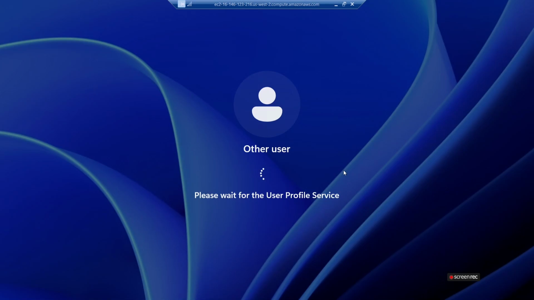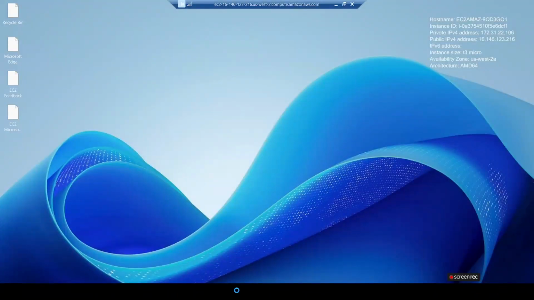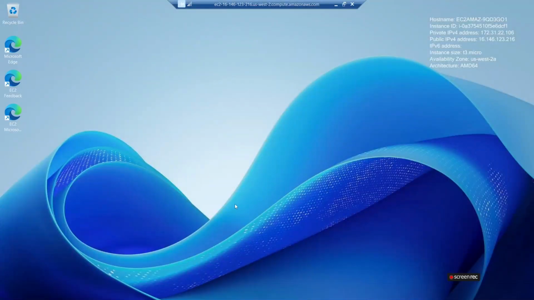All right, I think my server is up. It's saying wait for the group policy client. We're still waiting for the server to reload. Okay, it has loaded successfully.